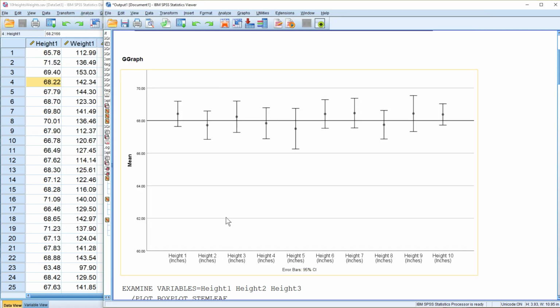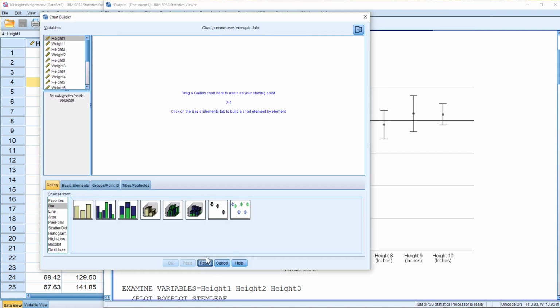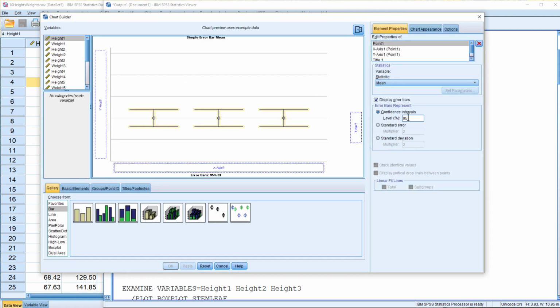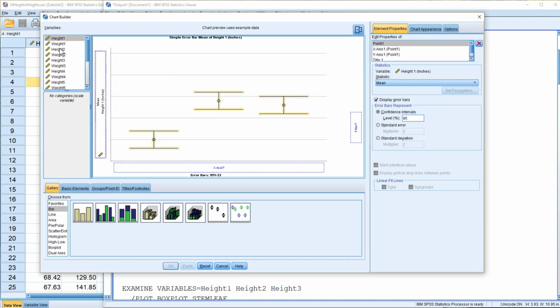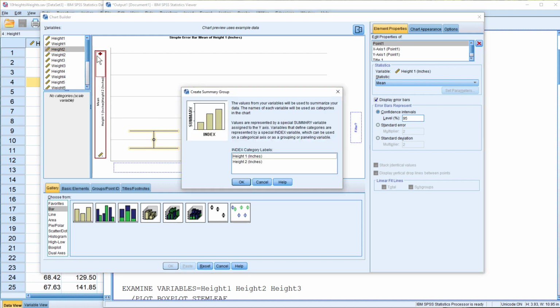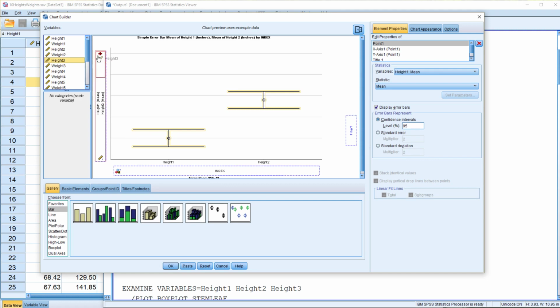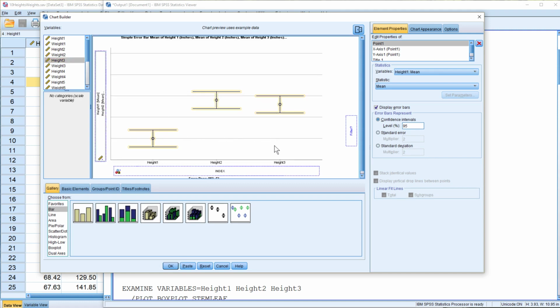I'm just going to cancel, I didn't mean cancel, I meant reset, sorry. Reset. Drag in your mean and error bar chart, leave that on confidence intervals, and you can put separate columns into the y-axis if you're following along, and just press OK. Then you can keep adding them in here and it will create the groups for you. So that's how that works.